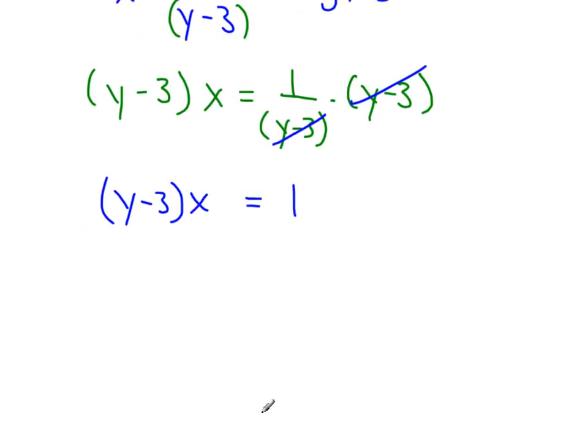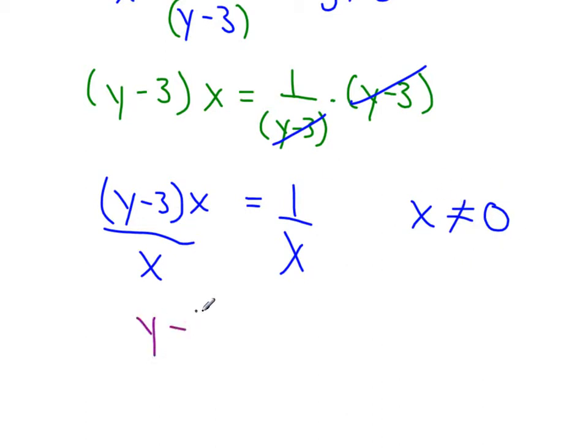So we're going to divide now both sides by x, but there's a problem we have to make note of. We just divided by x, and we can't divide by 0, so x can't be 0. Do make note of that. That is now a vertical asymptote in our graphing. So we have y minus 3 equals 1 over x. We'll add 3 to both sides, and now we have y equals 1 over x plus 3.